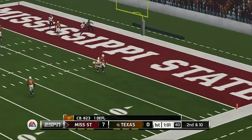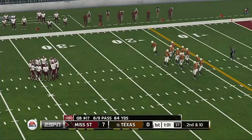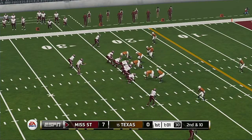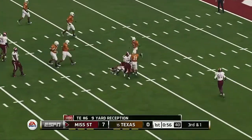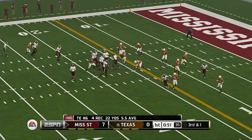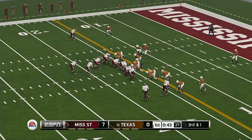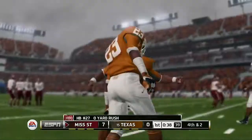Fires it quickly. It's broken up. This is a well-prepared defense. They know where to be, and they know what their opponent likes to do. You play tight coverage as well. From the 24-yard line, it's second down. Tackle right around the 16-yard line. He makes it out to maybe the 16-yard line.